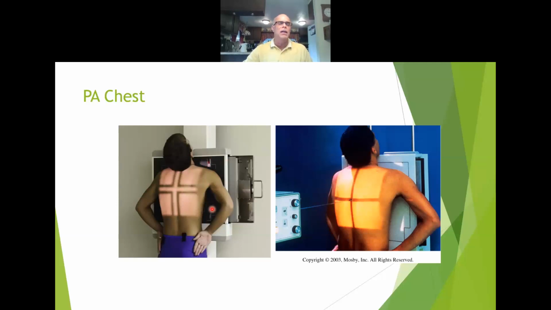Have the patient stand straight and equally distribute their weight. That's going to be important. We don't want them to favor one side or the other because we're trying to get them square on that board. So have them separate their feet just a little bit and stand normally, to where their weight is equally distributed. Extend the patient's chin upward.